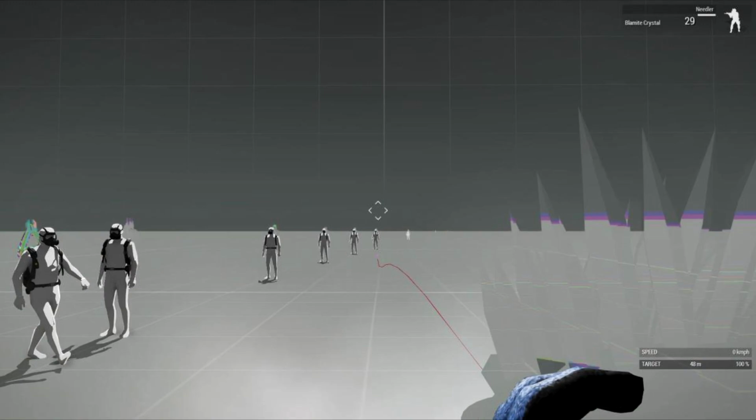Pretty awesome stuff. It does have some lock-on capabilities to infantry and stuff, so you can actually see the target designator in the center of the screen there. So in theory, that works like a rocket that can launch at people. You just press T and it'll lock onto somebody, so that would be pretty cool.